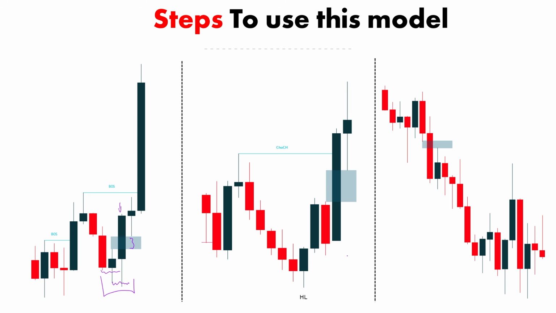So in another way, this model works in a way that you have to trade before a fair value gap can happen. If there is no fair value gap in the market, that is when you should look to enter that market. So in this situation, you can see that we have an FVG here, but on this area, we don't have a fair value gap. This is an area where we should be looking to enter the market.